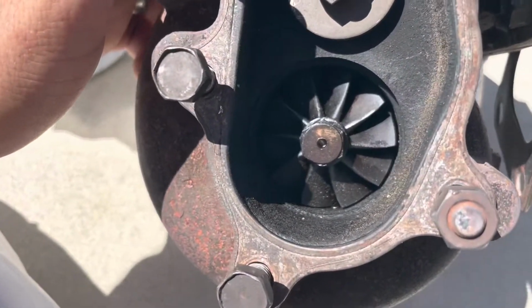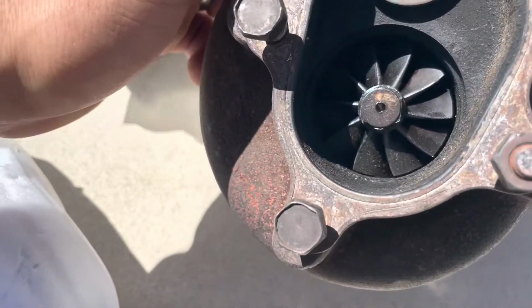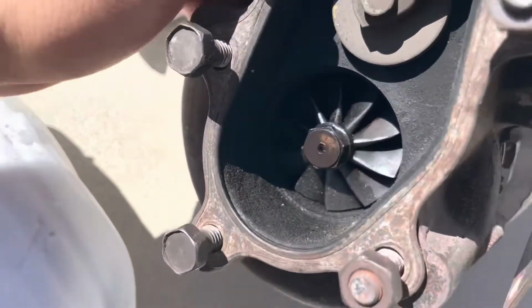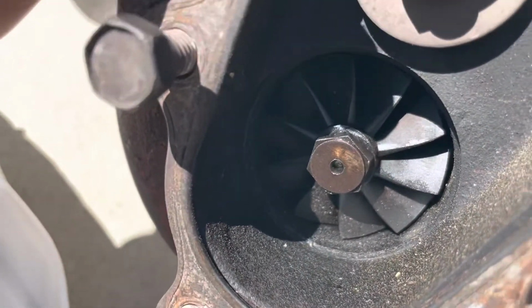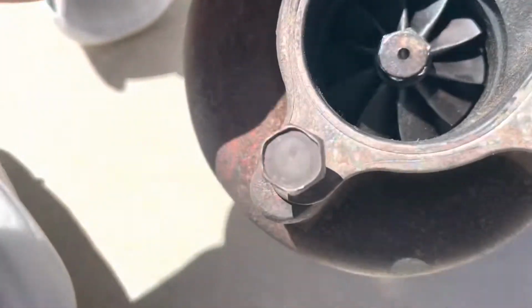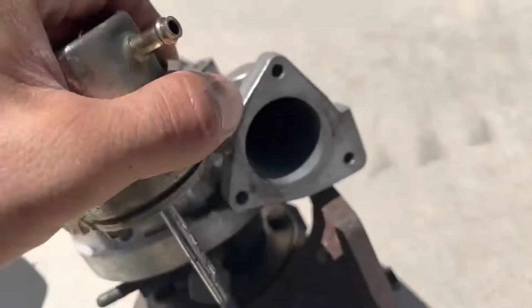And if you guys aren't too familiar with how to check your turbo, obviously one way to check is shaft play. You want to make sure there's no shaft play. But even if there's no shaft play, you could have a bad oil seal. The way you check that is you go to the back of the turbo, and yes, it's going to be black as usual, but it should be dry black. It shouldn't look wet. When it's wet, shiny-ish oil, that means you have a bad oil seal. And then you start noticing it by getting a lot of blow-by.